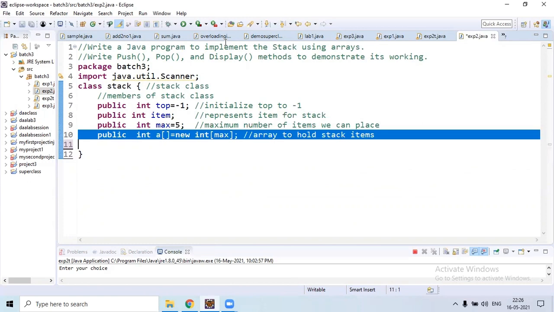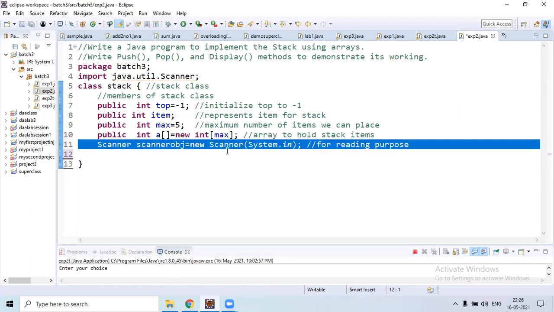To create array in Java, you need to use a new keyword. Here, a square bracket represents a one-dimensional array that is followed by equal sign, then new that is followed by int and a square bracket. Inside square bracket, we need to specify the number of elements or the array size.